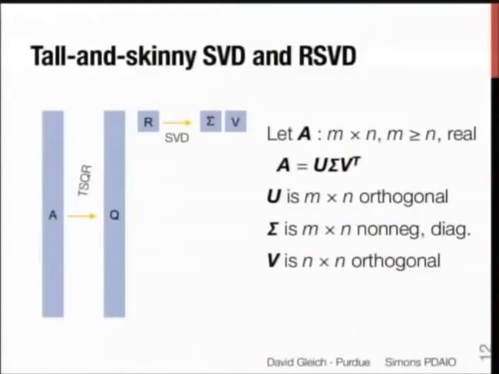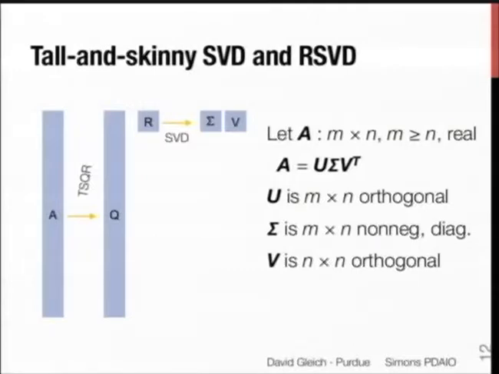Suppose we actually had a QR. How does that help us get an SVD? Well, this is an old idea called RSVD. What you do is you first do a QR of your matrix A, so you get Q and R, and then you do an SVD of your matrix R. That'll give you U, sigma, and V, and it turns out that if you just take the product of U from this matrix R and multiply it against the matrix Q, you actually get out the SVD.